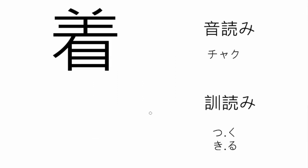And the last kanji for this week, and indeed for this month of January, is to arrive or to wear. The onyomi reading is chaku, like touchakusuru, which is to arrive. Shuppatsu being to depart. The kunyomi reading is tsuku, to arrive, and kiru, to wear. This kind of wear is for t-shirts and shirts and stuff. There's a different verb and kanji for wearing something underneath, like on the waist. So keep that in mind. Japanese differentiate between the two.